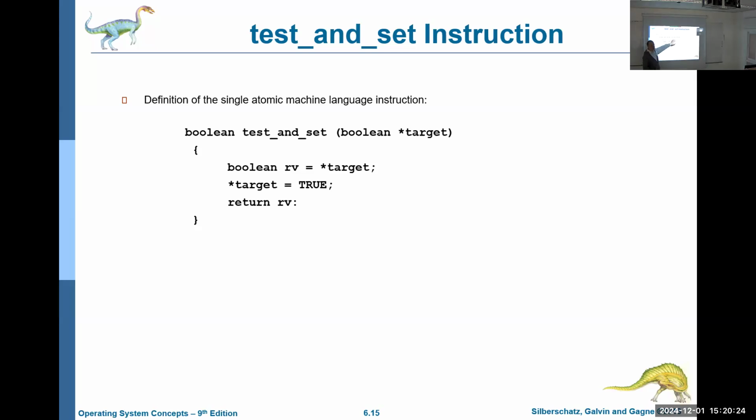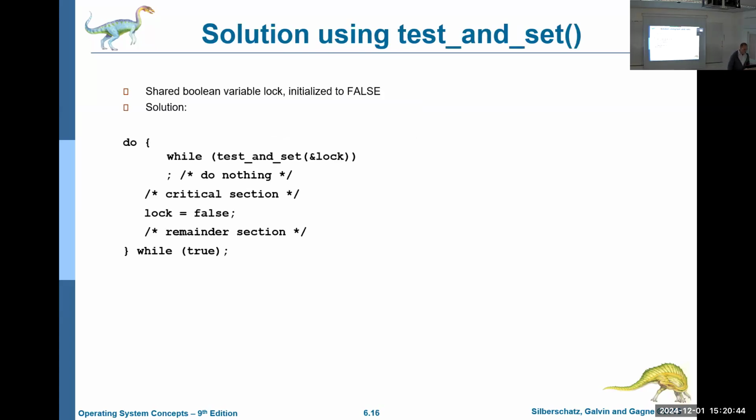So whatever variable you give me, I am going to give you back two pieces of information. First of all, I'm going to tell you that the variable you sent me is now true. Secondly, I'm going to tell you what it had been before. And that whole thing will be an atomic operation in hardware. Now, that doesn't sound like it solves anything, but it will solve something with the program.